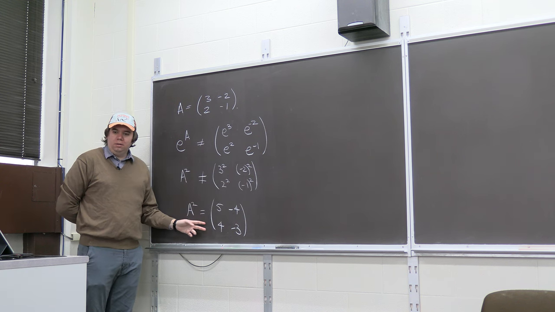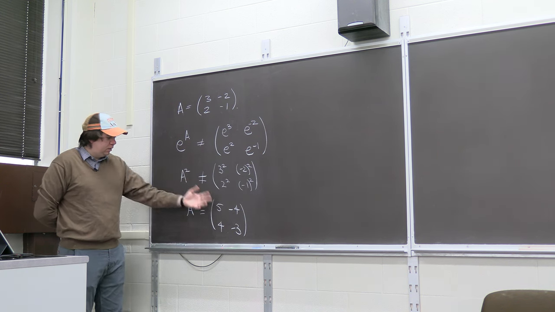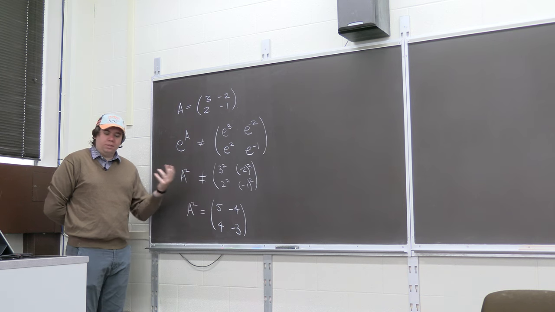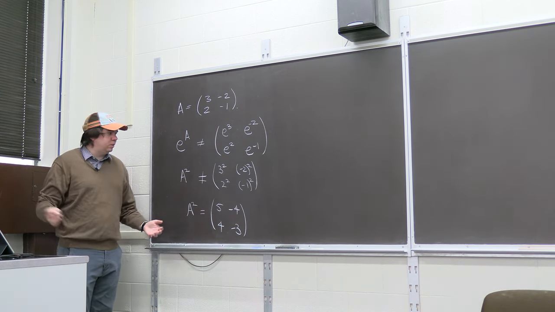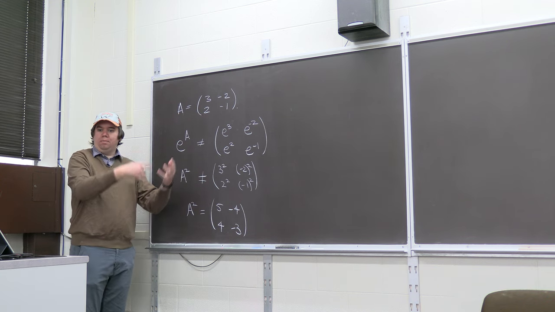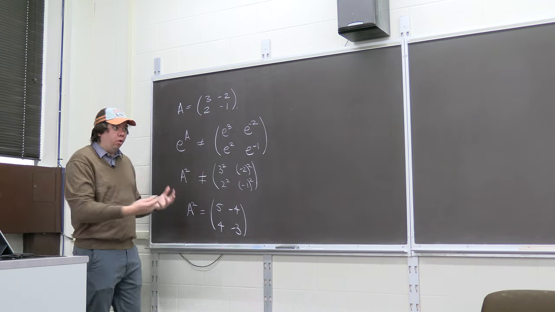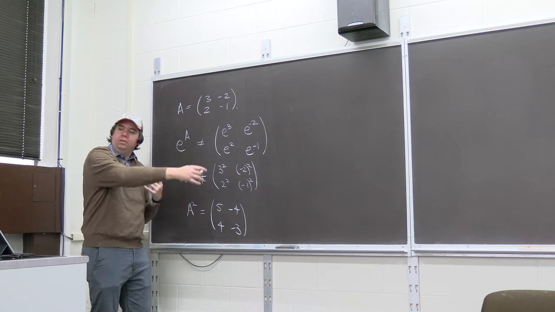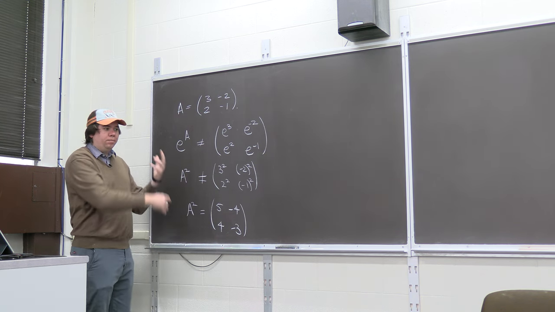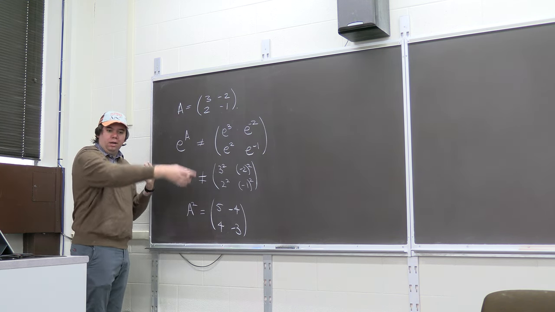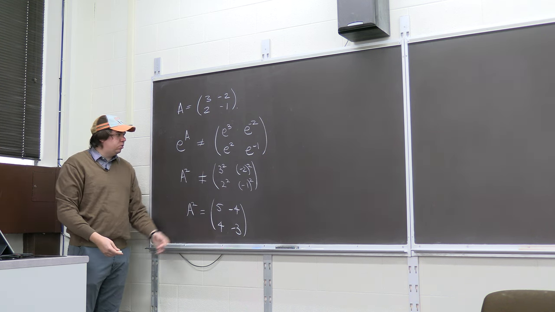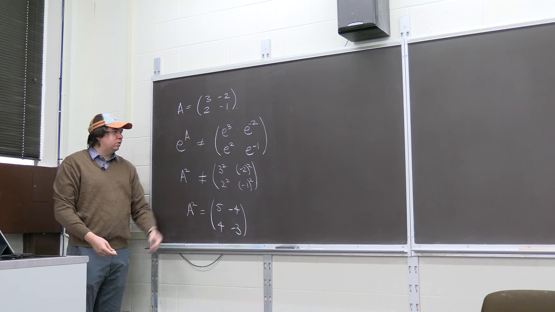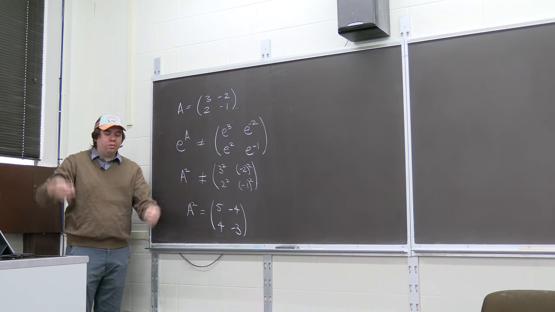We actually want to somehow respect the structure of the matrix a little bit more, and we want to respect how we define matrix multiplication. After all, the whole point of this course has been that matrix multiplication is a meaningful thing. Matrices encode linear transformations, and multiplication between matrices is encoding compositions of linear transformations. We want to respect that story, so we shouldn't just raise each entry. So what do we do instead?